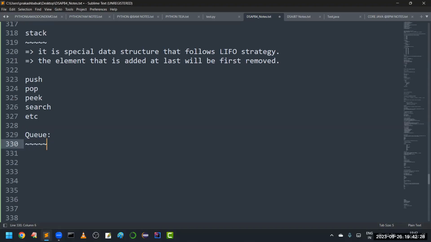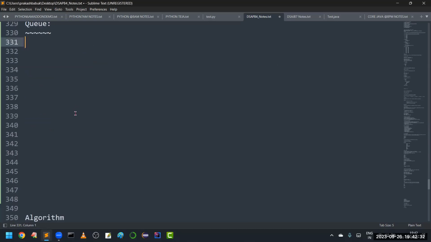And coming to the next data structure, what we have here is a queue. Sir, what is this queue? It is a special data structure which follows, yes, very good, the FIFO strategy or FIFO technique.